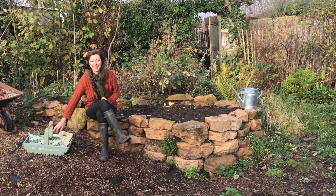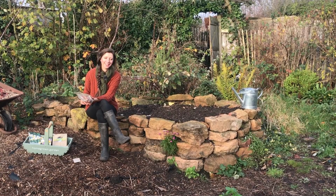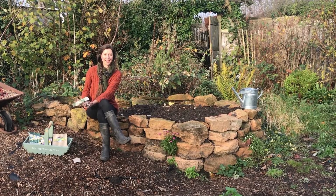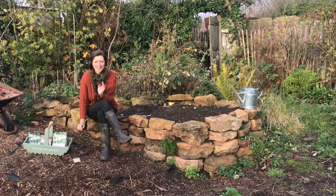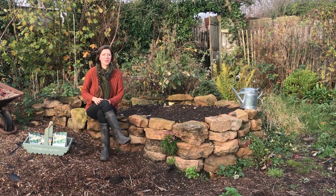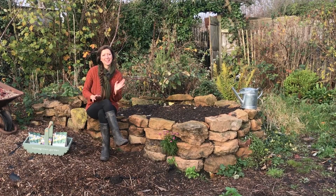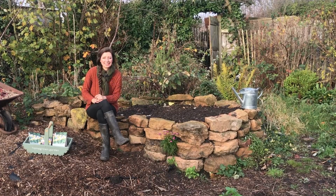Now, in my trug today I've actually got a few bulbs. I've done quite a lot of shopping last week. There's a home-based store near me and they're actually closing down, so they had a big sale on everything and I picked up some narcissus and some crocus that I'm going to plant into a planter at some point. I did also get a lot of other goodies as well, so I might do a haul video to show you guys what I've bought, because there is quite a lot of stuff.